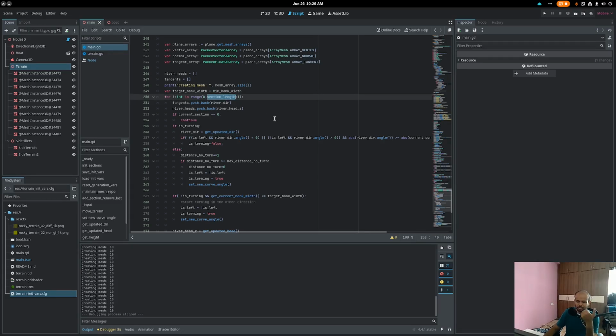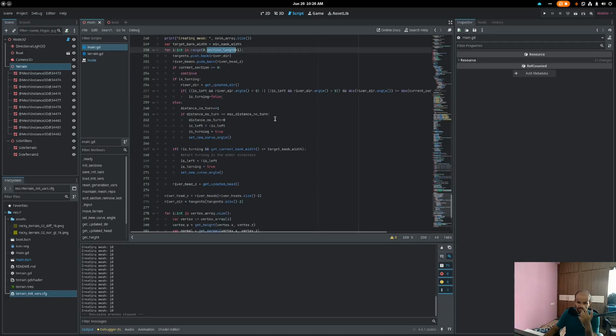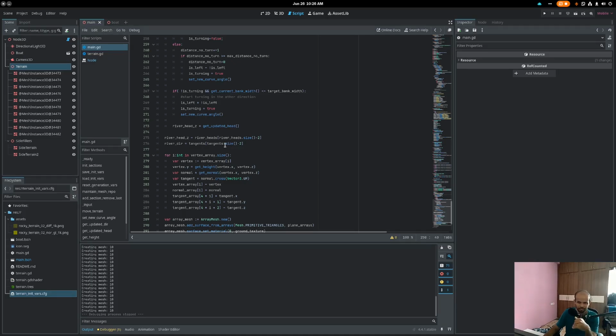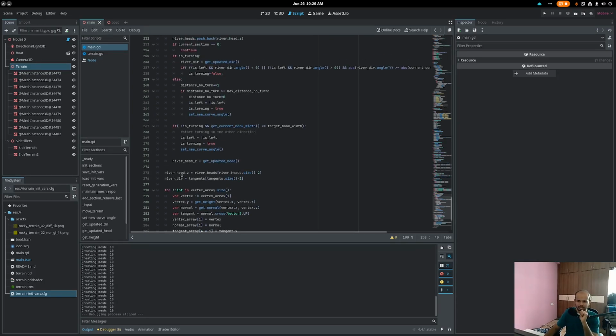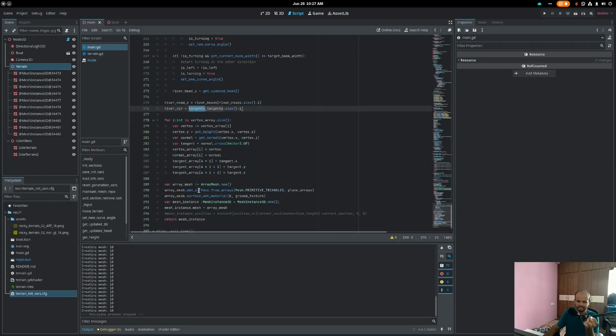but then that 1 more is for the next section, right? So we need to leave off in this section, and the next section calculation will happen from there. So I said these will carry over. Since these will carry over to the next section, I set them to the last node of the current section, which is the second last element from river heads and tangents.